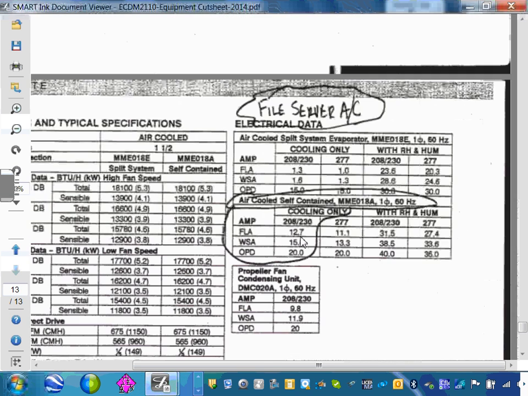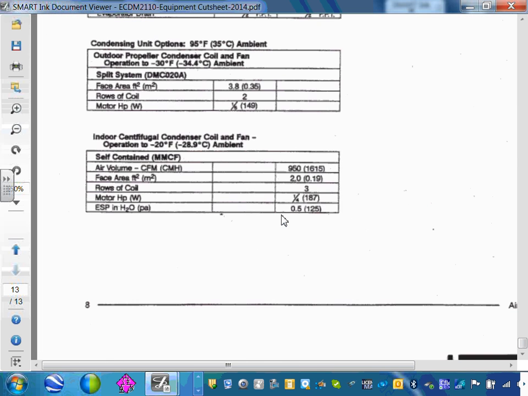And here's the information about this unit. Look at that. Its full load amps is 12.7. Wire size is 15. Overcurrent protection device is 15. Can you guys see the highlight here? All what you need. The branch circuit is sized for you. Gentlemen, this is what we call mechanical cut sheets. Any comments, guys? Any questions about the mechanical cut sheets?